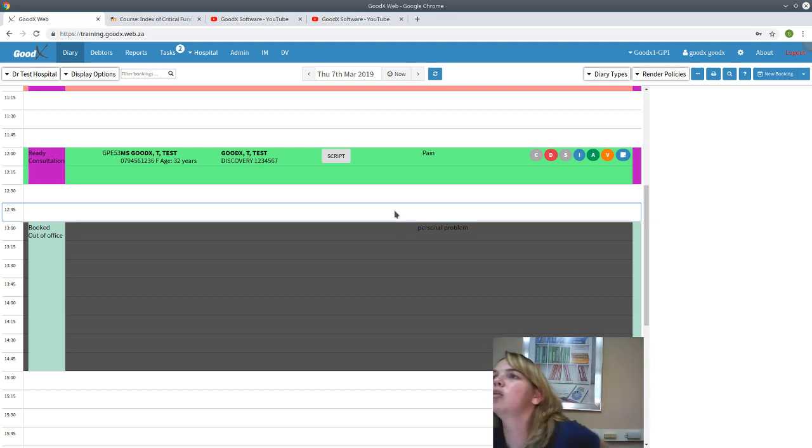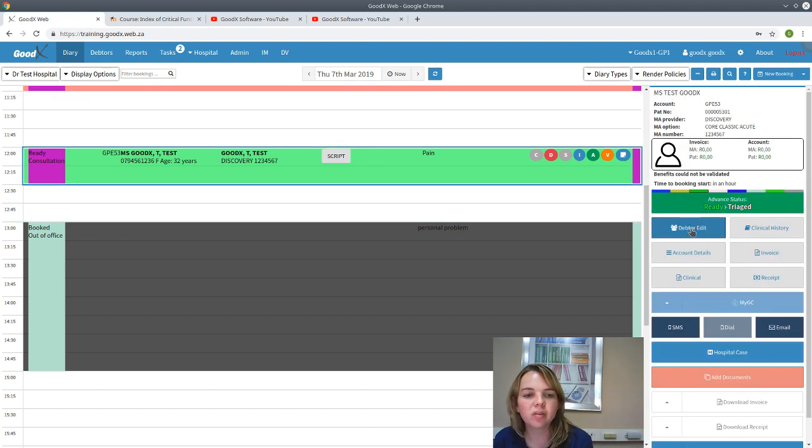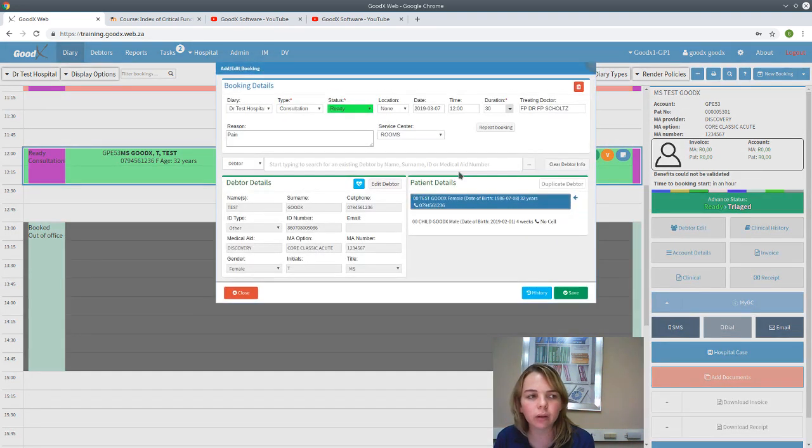To come back to Dr. Bow, your question that you can't edit the patient or the information, maybe it's linked to the incorrect. So let's see if we click on it and we say debtor edit, but you can't say debtor edit. So just double click on the booking and see to which status the appointment is done.